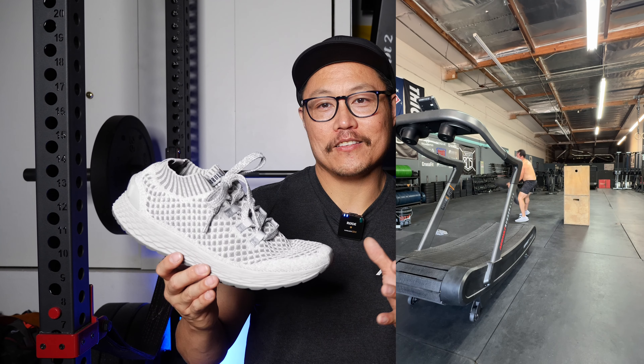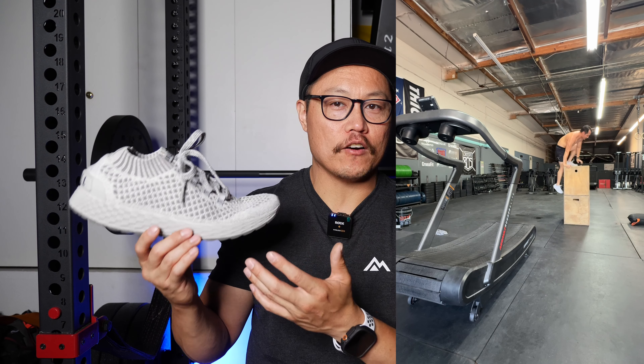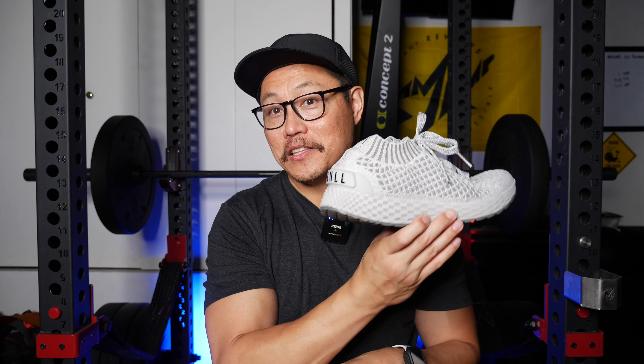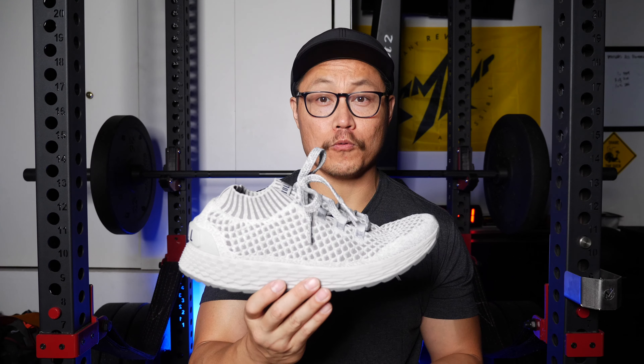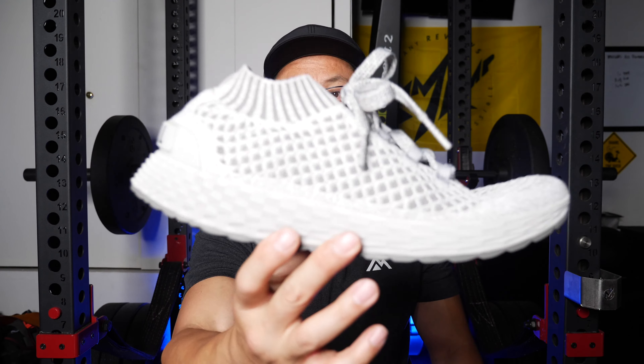If it's a lighter run they're generally acceptable, but when you compare them to the Ripstop versions, which are a more performance-oriented shoe, there's not that many reasons to want to get the knit version. And when you throw in the Drives, which are newly released and are actually a really good running and training shoe, there's a lot less reason to go with the All Day Knit. So this is kind of like the last pick in the lineup. They're okay given the use, but you have to know these are really going to be limited to walking around, maybe coaching, and just having a generally comfortable walking shoe. The All Days aren't a bad shoe — it just depends on the context. They are not a good training shoe, they're an okay running shoe, but they're actually a pretty good casual shoe.